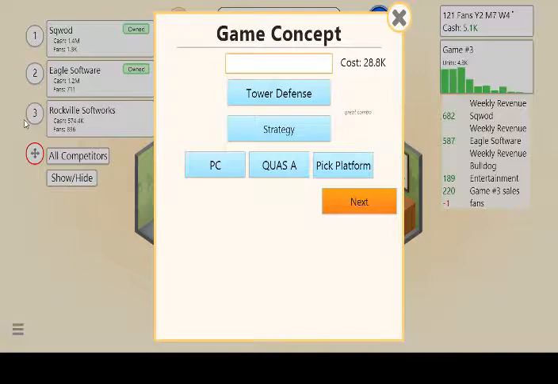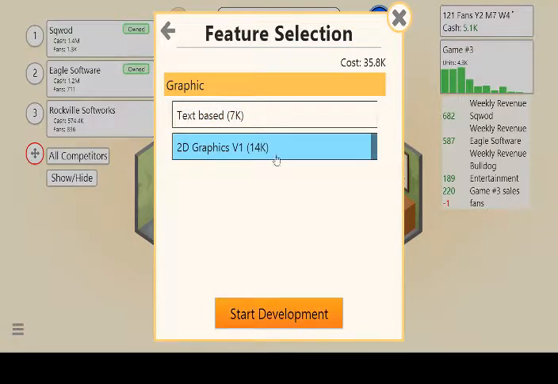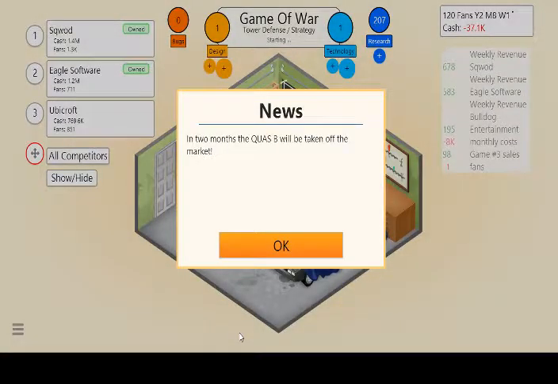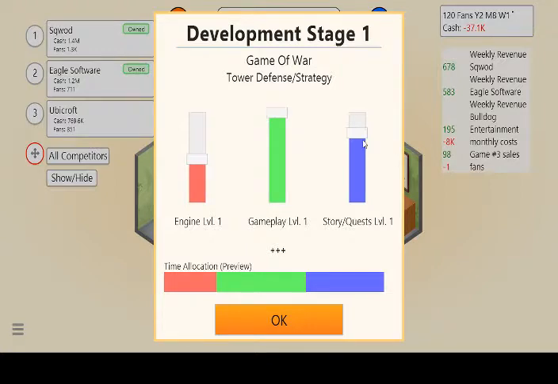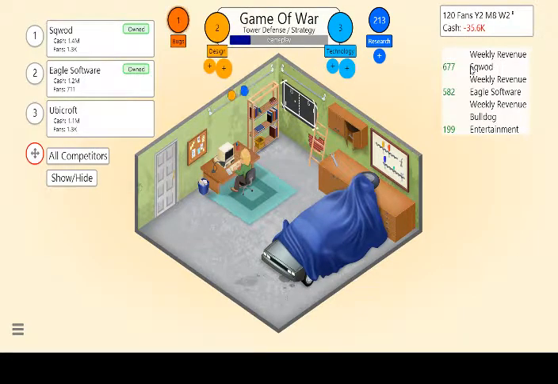The name is going to be Game of War. Even though it's not tower defense, I don't care. 2D graphics. I swear that's gone up in price. That's not nice. That development. Quas B will be taken off the market. Engines need to be high a bit. I think I might go bankrupt actually.